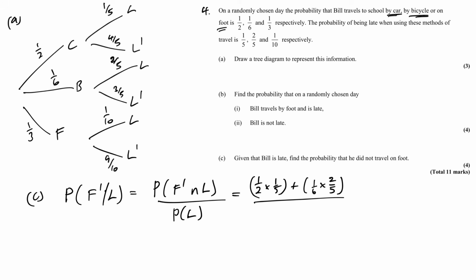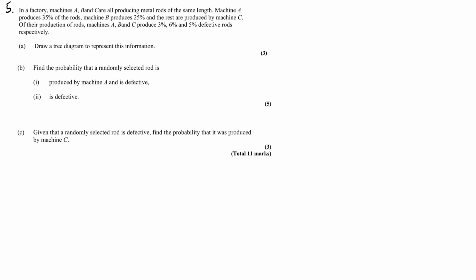And then the probability that he is late is actually using B part 2's answer, 1 minus the probability that he wasn't late. That gives me 1/6 on the top and 1/5 on the bottom, which is a probability of 5/6. Now, this is the last question. I did say 6 questions, but realised that one of them was actually a Venn diagram question, so I took it out.